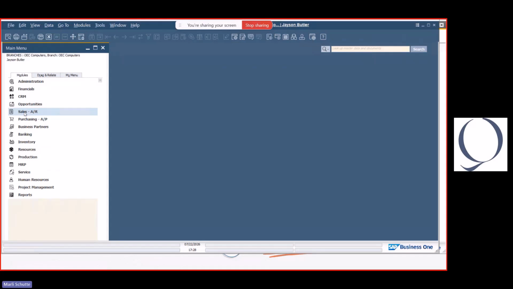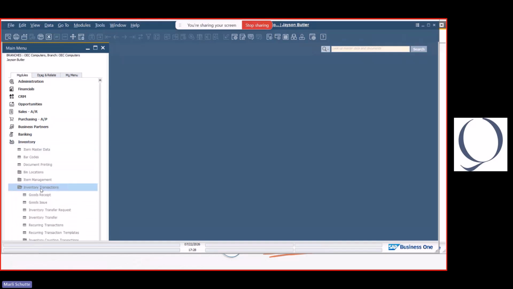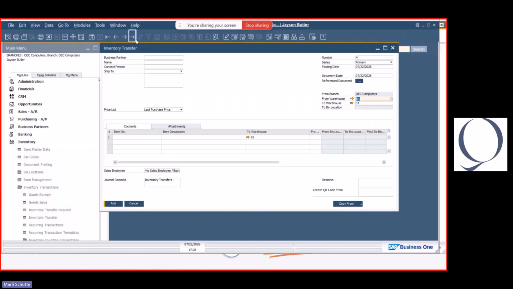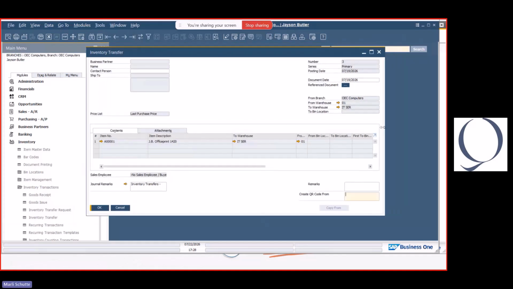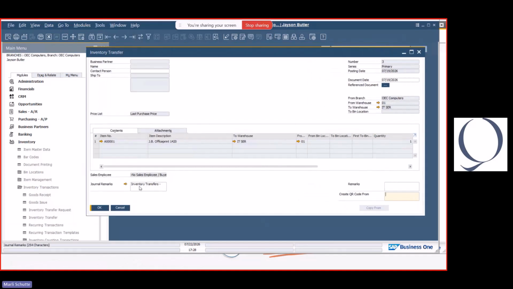I want to move over to how you do intercompany transactions. You can go the route of an inventory transfer. I did quickly look at that before. I'm just going to open one that I did a couple of days ago. If you choose to do an inventory transfer when you are buying and selling from the other branch, it will move stock, yes. It will not post revenue or profitability or branch performance.